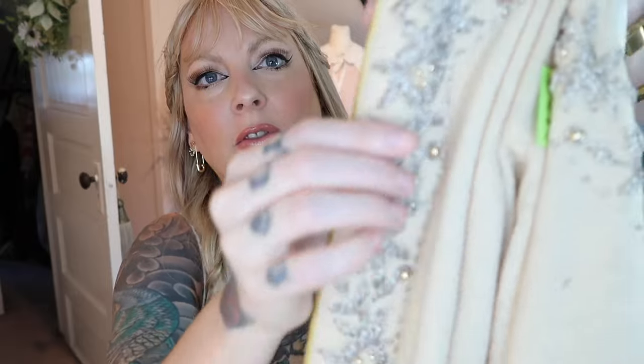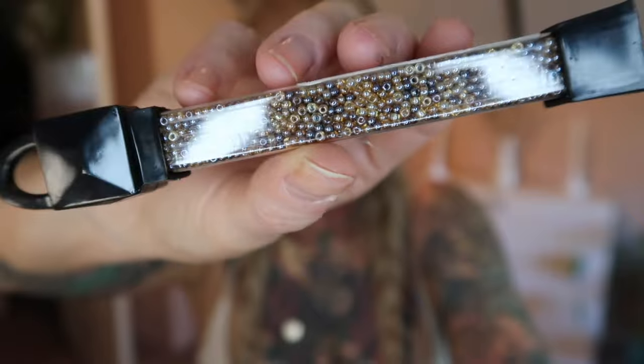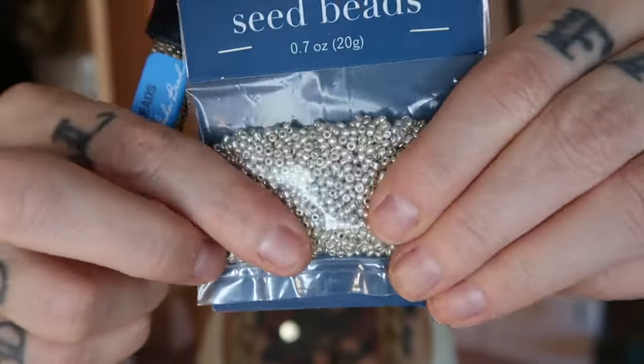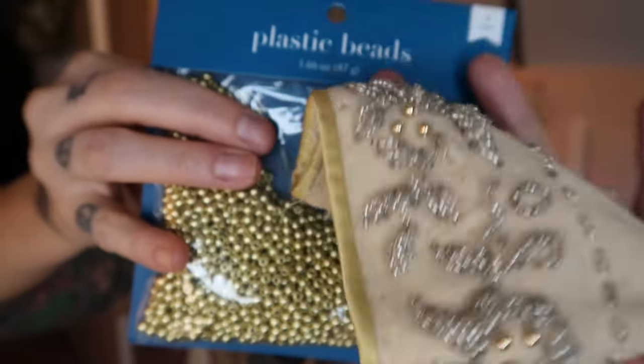But here's what I was thinking. So I have these little gold, see these little gold ones? And I couldn't find any of the really white crystally looking ones, but I think if I can just play around with a few of these beads, now stay right where you are. And then these beads, they're called seed beads. They're just really small. And then here's the gold, which on the sweater you can see has a lot of these giant or bigger gold balls. They're not exactly the same color, but if I sprinkle these in throughout the sweater, it will look intentional, and I think that will work just fine.